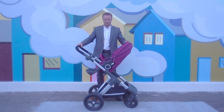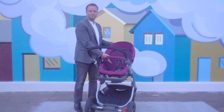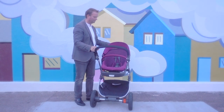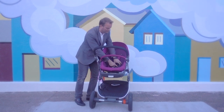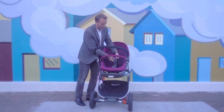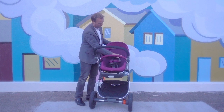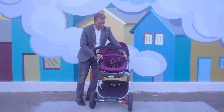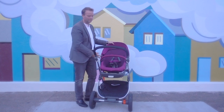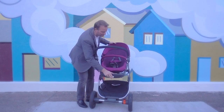The seat itself is very comfortable for the child, and it comes with an additional insert to use when the child is a newborn through about a year. There's ample room for the baby to grow, and it has a five-point harness which is adjustable to fit the child. The bumper bar is removable, making it easy to place the child in and put it back on. The footrest is also adjustable with a one-hand adjustment to fit those growing feet.